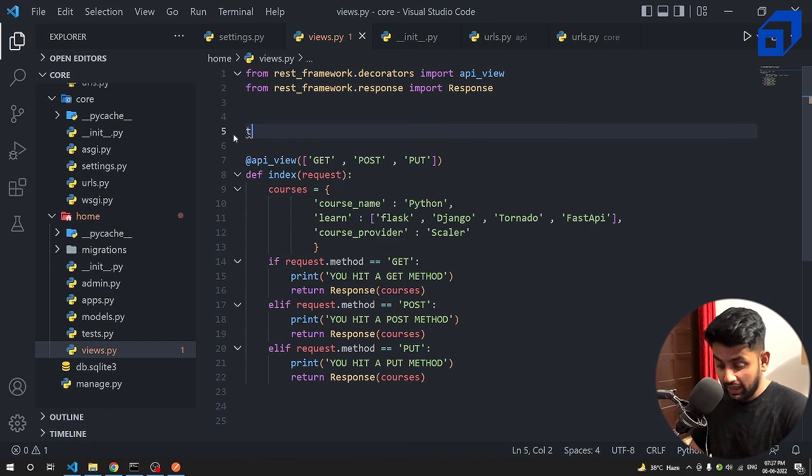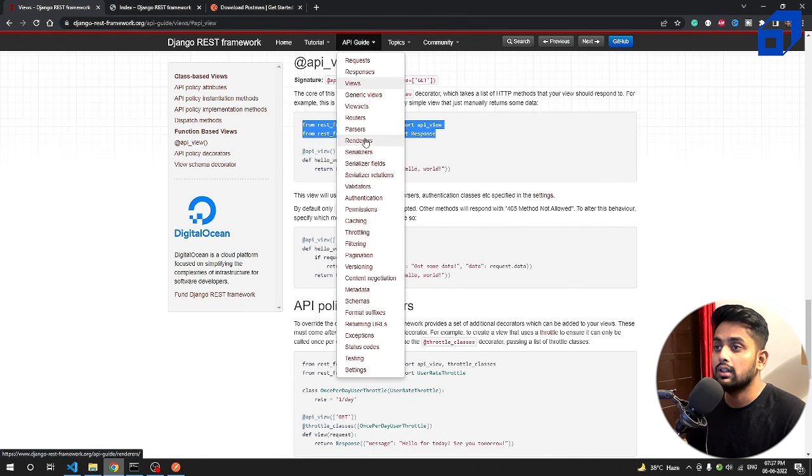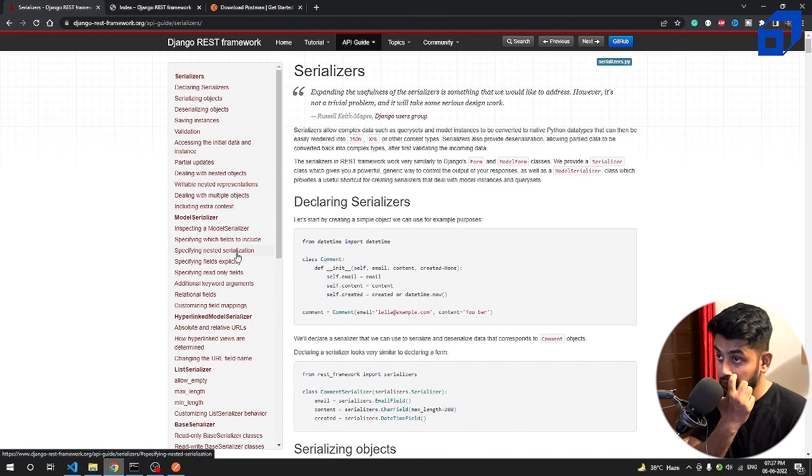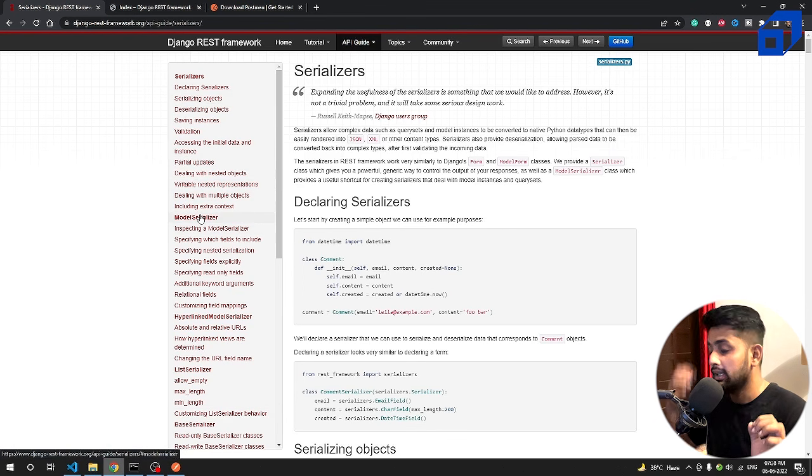And we have several serializers in Django REST framework. The most used serializer is ModelSerializer. Then we have the normal Serializer, HyperlinkedModelSerializer, ListSerializer, BaseSerializer. But the majority of the time we only use the Serializer class and the ModelSerializer. They are very widely used. When you read a lot of code on GitHub or in a company, most probably you will see this Serializer class and the ModelSerializer.